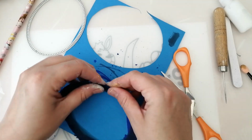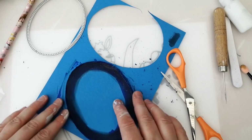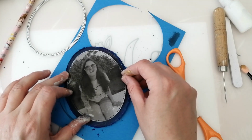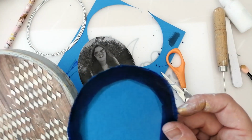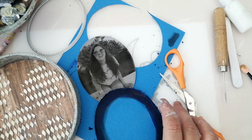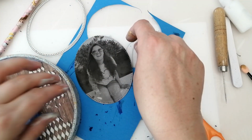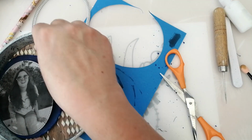So that's what we've got. And we've got that, so that's really cute. Okay, so on this one, the photo's on that side, so I think on this one I'm going to put the photo on this side, like so, like that.